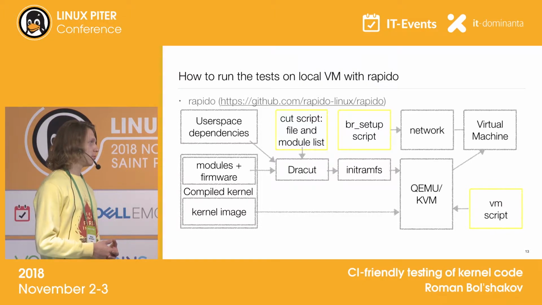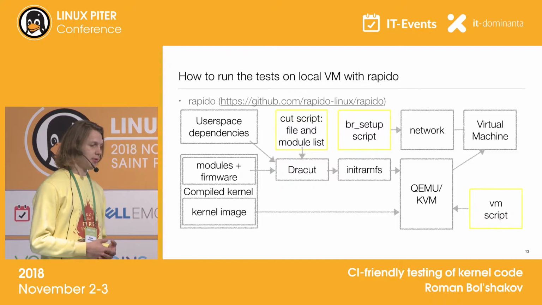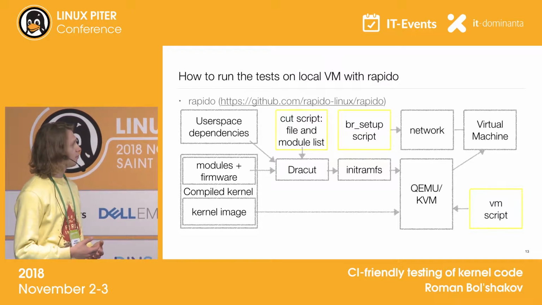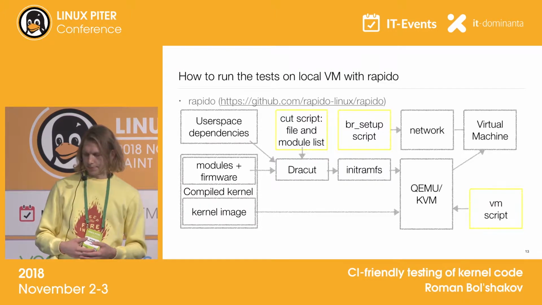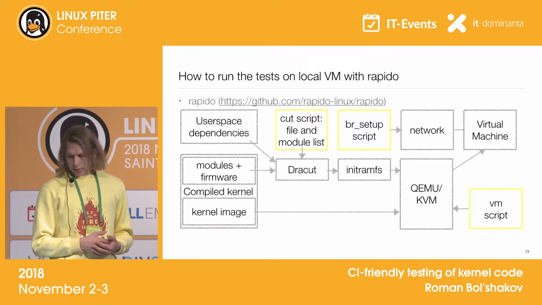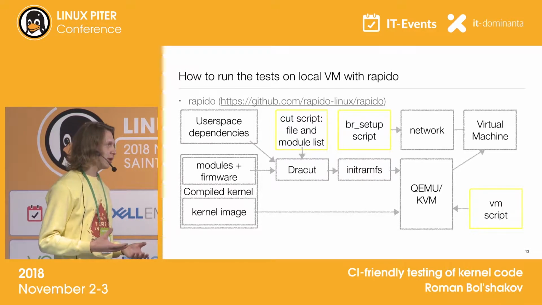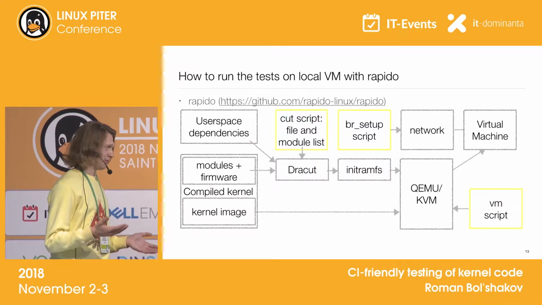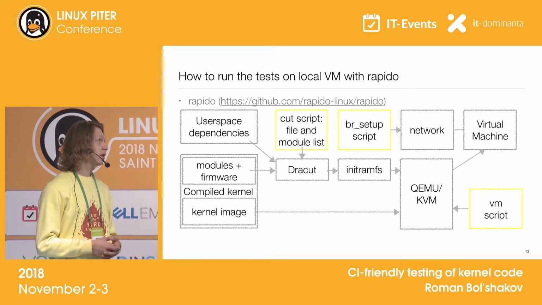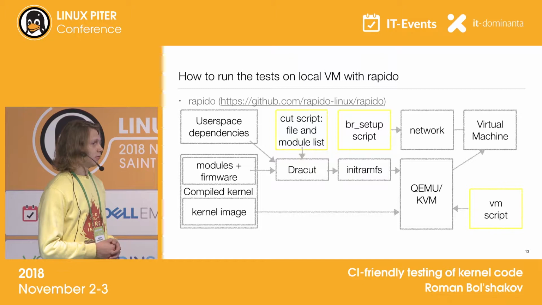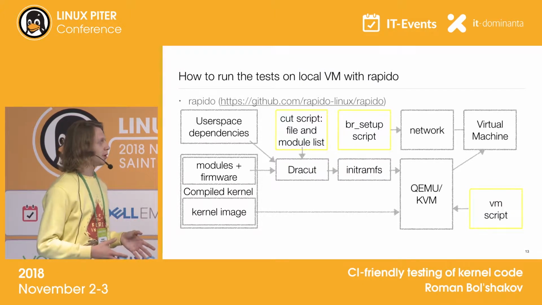So as an interface, they use the kernel image, and the core modules of the kernel are getting there, and there could be scripts, file and module list, and there could be user space dependencies which are necessary for the test. They're also there, and it's not so easy to launch it by one command. We should think about the order. It should be done in the right order, and how to run those tests on local VM with rapid development. But at least the repository is very interesting.